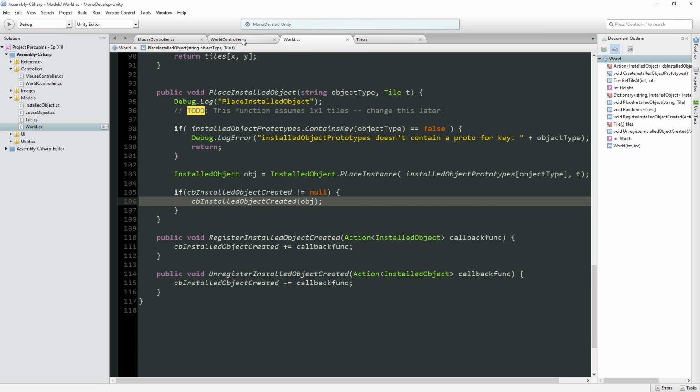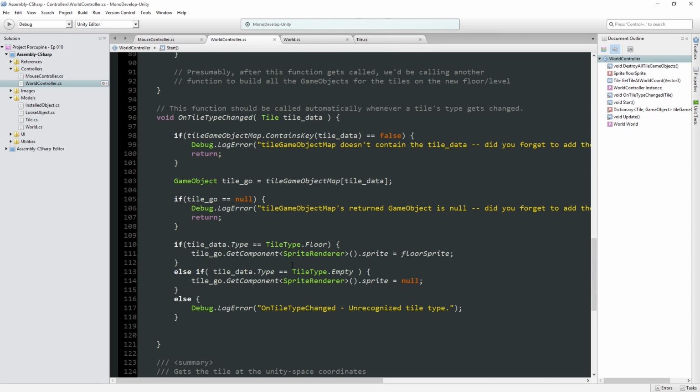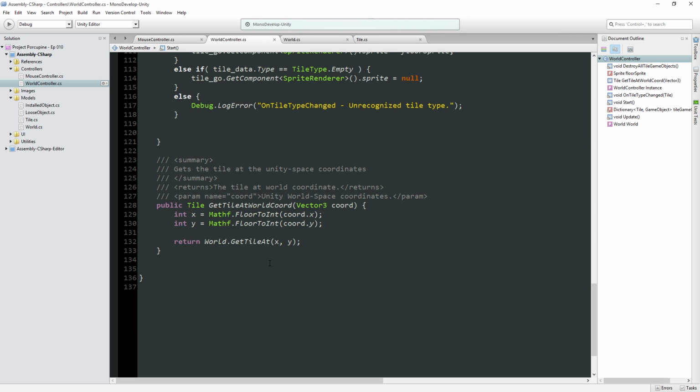So now, in our world controller, we can create the callback. So we are public void on installed object created. All right, sort of that Unity style of name.